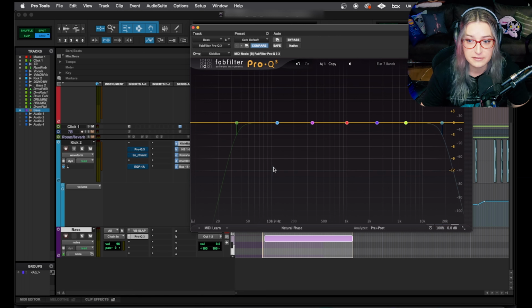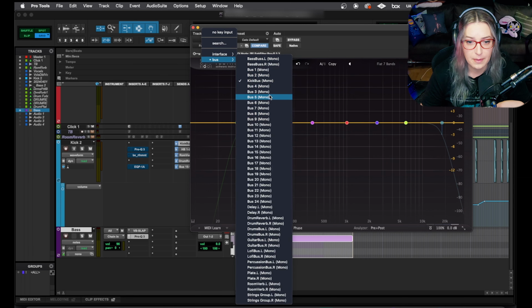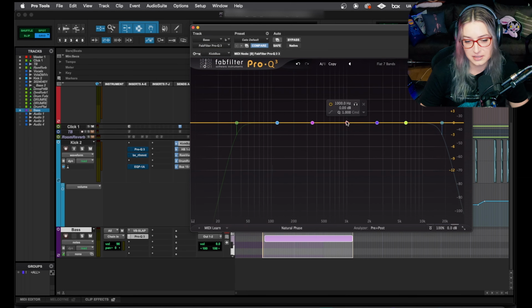And then the only thing that I've done so far is I have set my key input. So when we're sidechaining, we have to set the key input that tells the plugin, this is what I want you to listen to when we're sidechaining, if we're sidechaining. So I have set that to be that same kick bus send. So it's receiving the signal, and now the question is, are we going to use it? And we are going to use it.